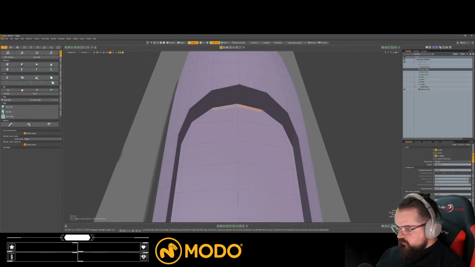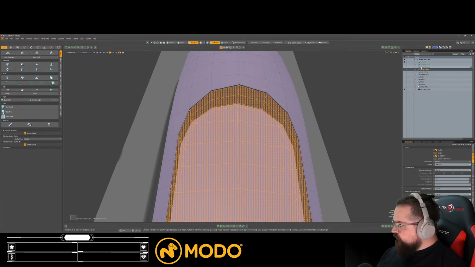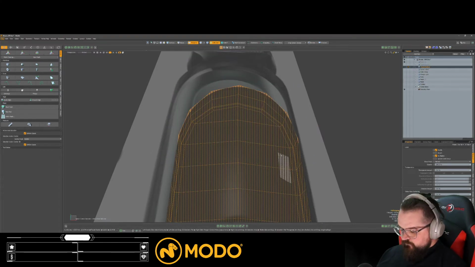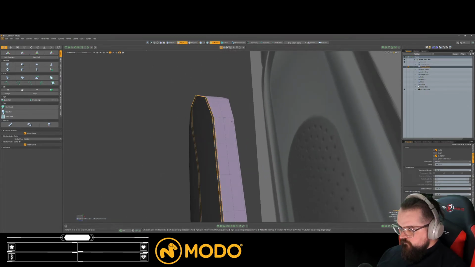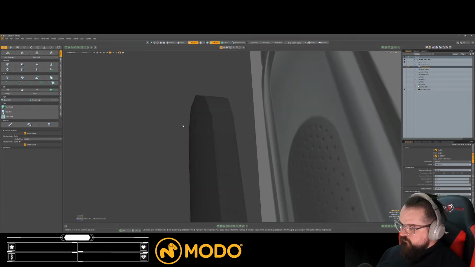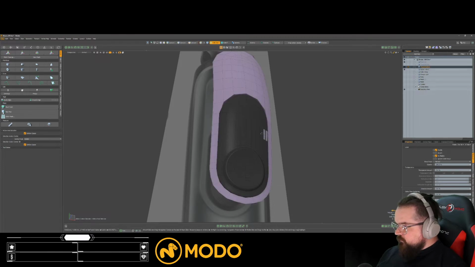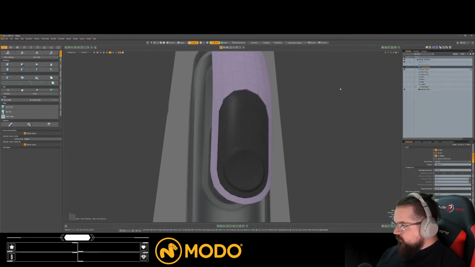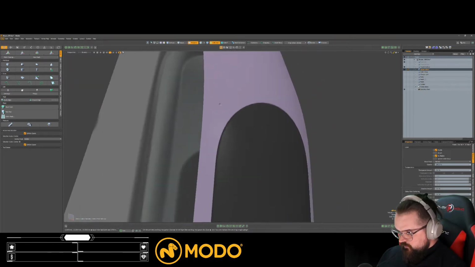Still this. Match up nicely. Super crisp edge, good.